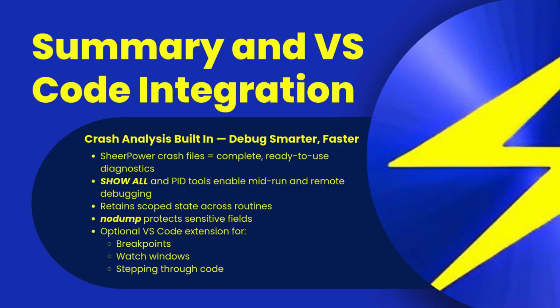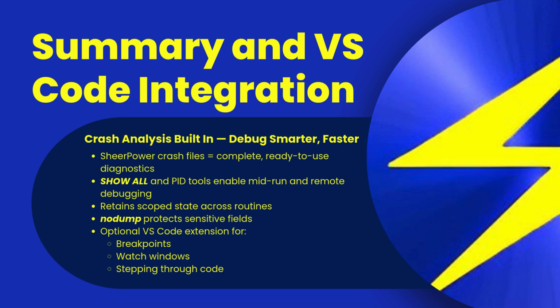Let's wrap up with what makes SheerPower's crash analysis not just helpful, but uniquely powerful. When a fatal error hits, SheerPower automatically generates a crash file that isn't just a stack trace, it's a complete diagnostic package. You get the exact file, routine, line number, the code that triggered the error, and, critically, all variable values at that moment. But the power doesn't stop at the crash.